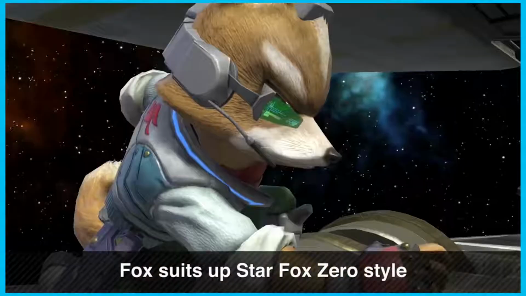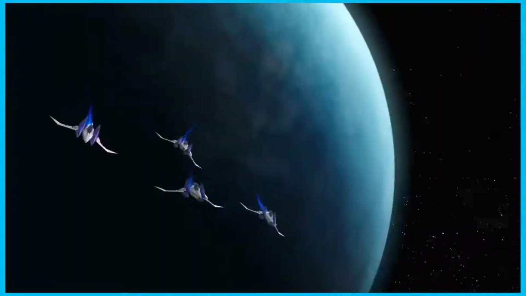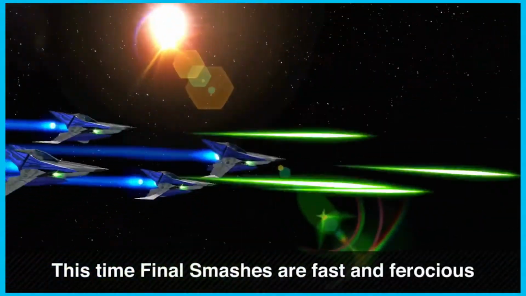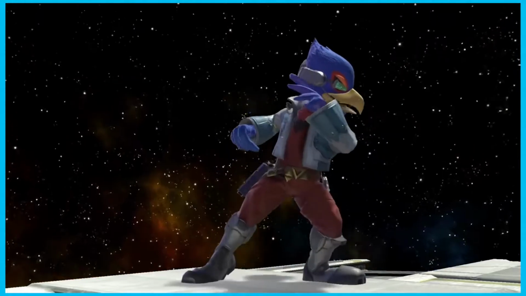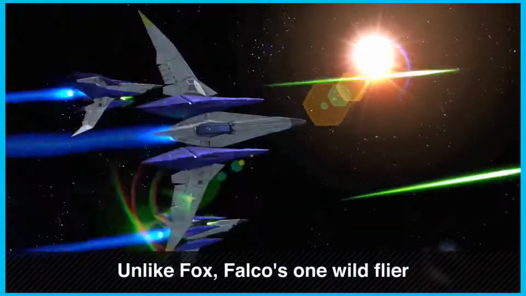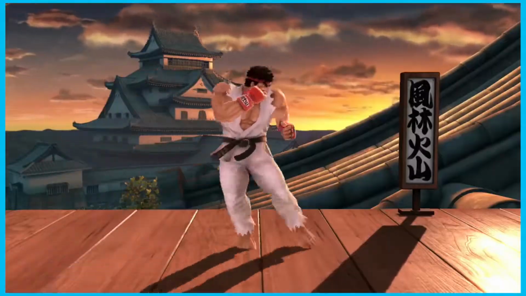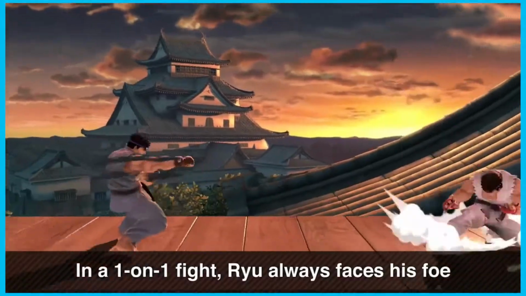Fox's design is now based on Star Fox Zero, and his final smash has received an overhaul. This time, final smashes are straight to the point, so you can get right back to fighting. Falco's final smash features an unorthodox ship formation that's more unruly than Fox's. Either way, the Landmaster has been retired. In one-on-one fights, Ryu will always face his opponents, just like in his original game appearances.